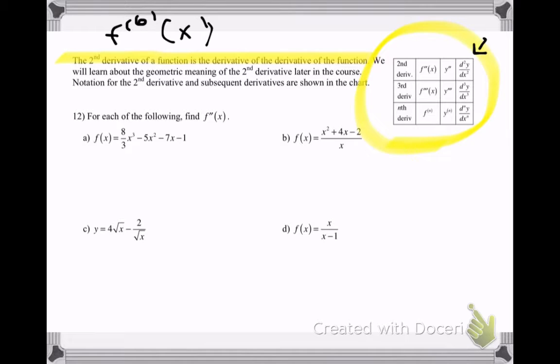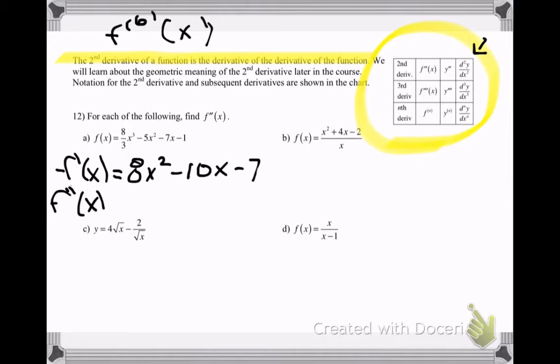Okay, so let's do a couple of these, and let's really pay attention to both the mechanics and the notation. So nice polynomial, we can take repeated derivatives of that in our sleep. We're just using the power rule a million times. So the first derivative, I hope everybody can do that one relatively quick. 3 times 8/3 is 8, drop a power, we get x squared. 5 times 2 is 10, drop a power, we get x. 7 times 1 is 7, drop a power, we have no x anymore, so it's just going to be minus 7. When we take the second derivative, we do the power rule yet again. 2 times 8 is 16, drop a power, we get x. 1 times -10 is -10, drop a power, so it's just minus 10. And the -7 is a constant, so its derivative is 0.